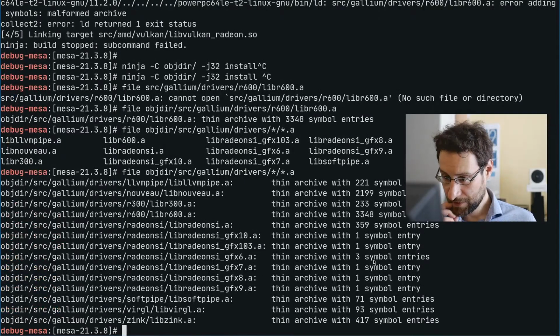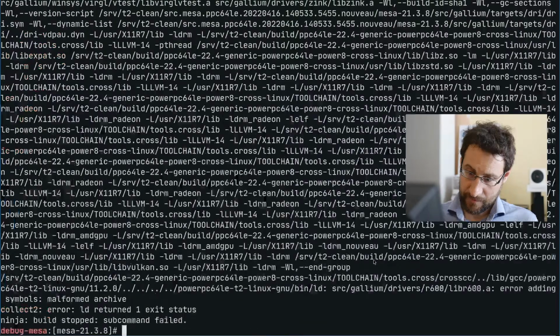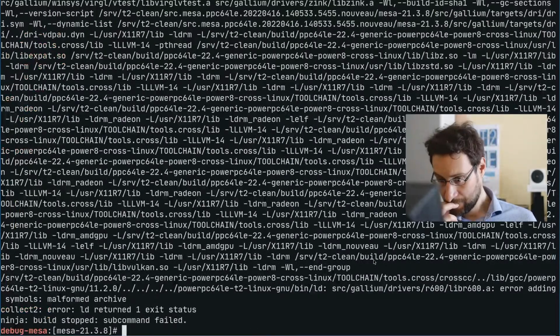These are all thin archives though. Why would it say malformed archive?